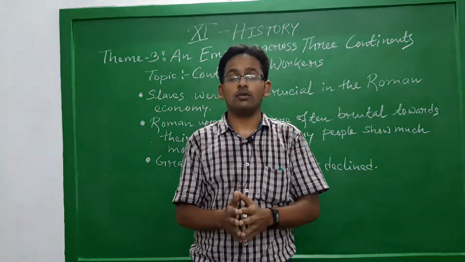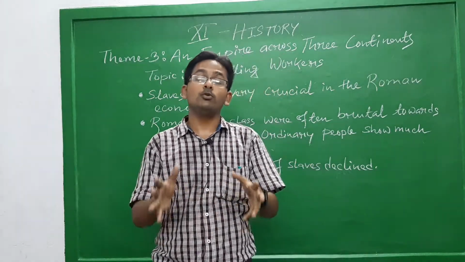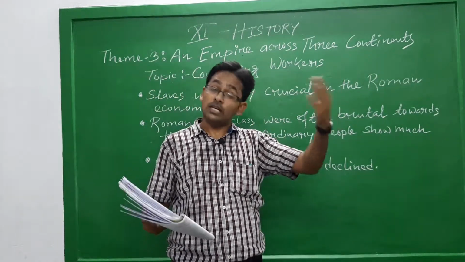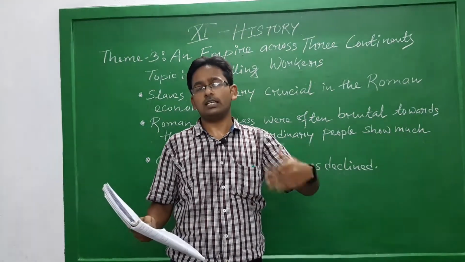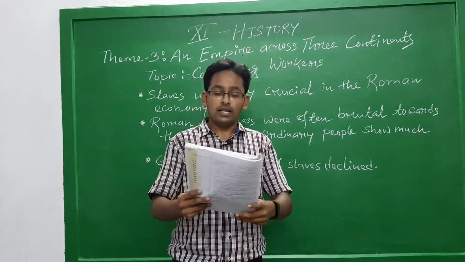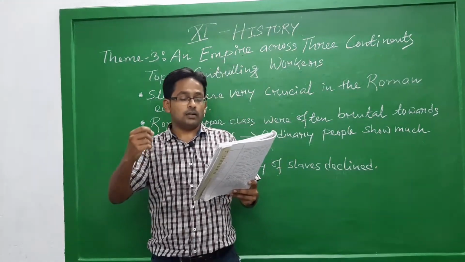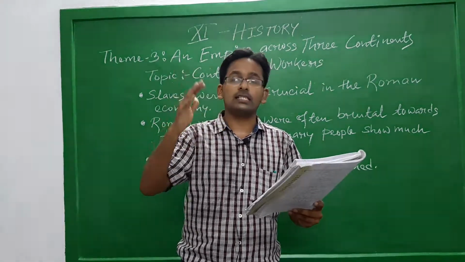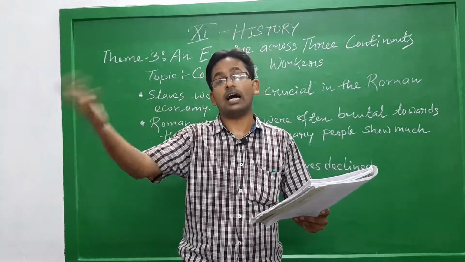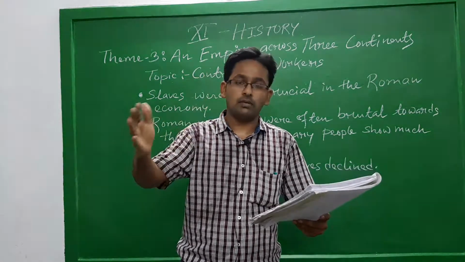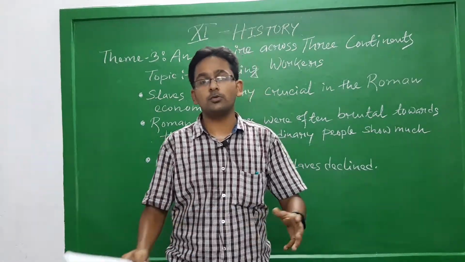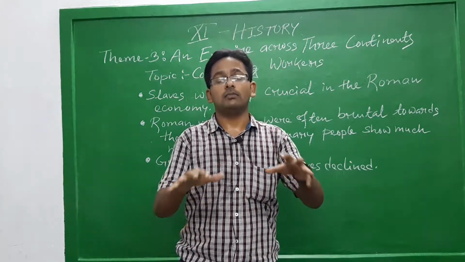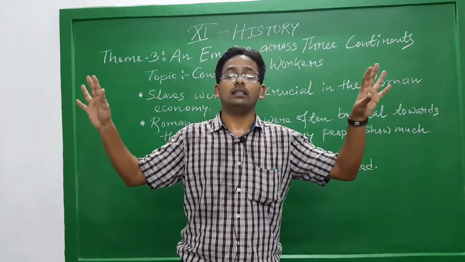The same was the condition of the Roman owners who maintained slaves, so they decided to free them. In this way, the slavery system declined in the late Roman Empire. Sometimes the owners freed their slaves and gave them charge of their business, and they maintained the business. In this way, the condition of slaves changed in the late Roman Empire, and finally the slavery system ended.